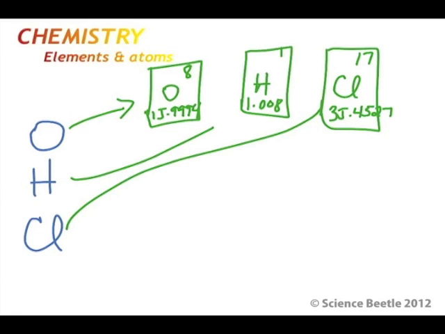So essentially what this all means is it all relates to different types of information. If we look at the numbers up here for oxygen, for example, it has 8. That means it has 8 protons. If I look at the hydrogen up here, I know that it has 1 proton. And if I look at the atomic number for chlorine, we know that it has 17 protons. Okay? And there is a way to calculate the number of neutrons and the number of electrons for these. We'll cover that in more detail, but for now, let me just draw the structures for these different types of atoms, and then you can compare.